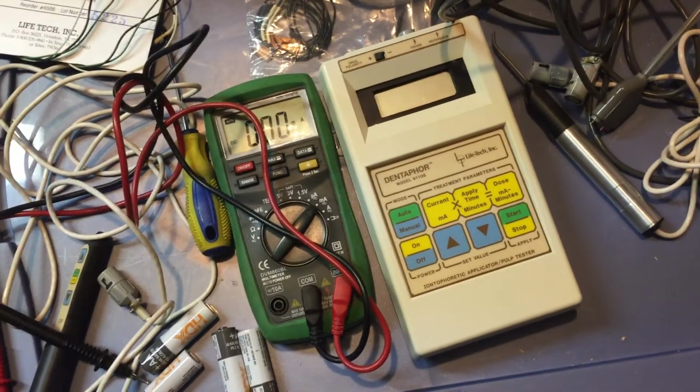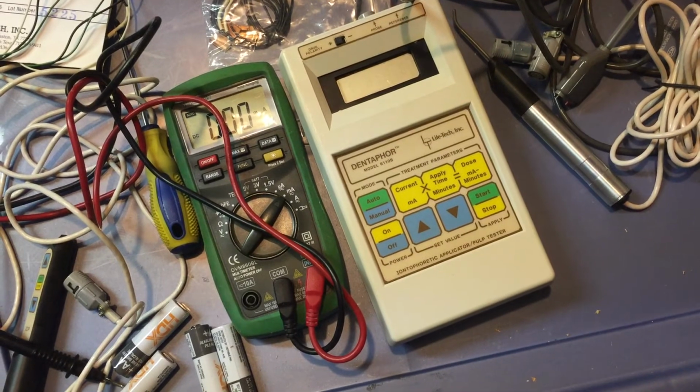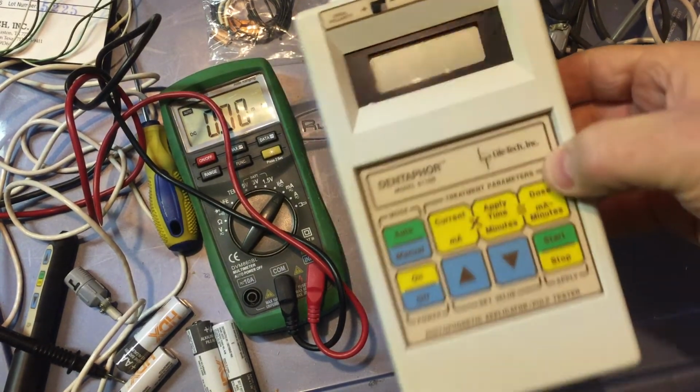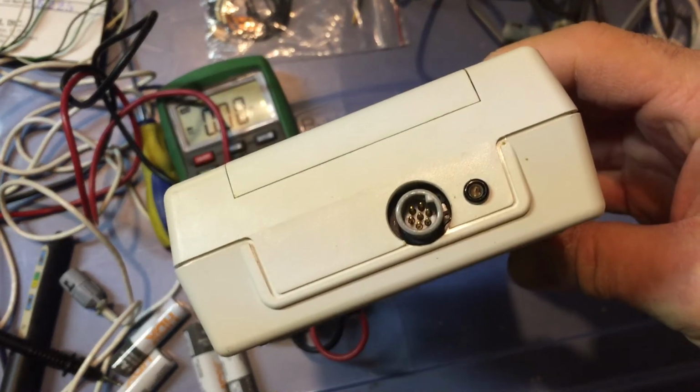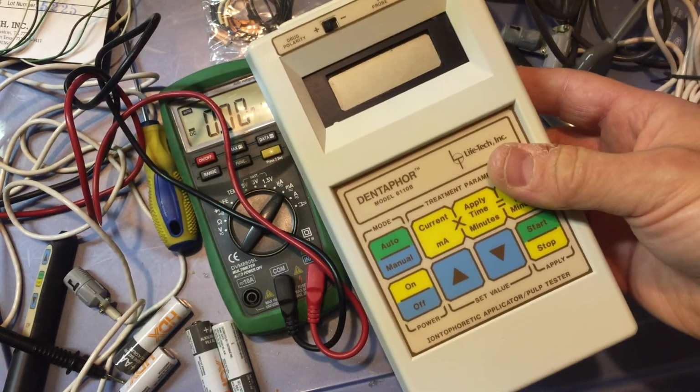But there you have it. Hope you enjoyed this quick video on this old device. I'll keep it around, not for any medical use, but maybe just as a current source that I can control. And that's basically it.